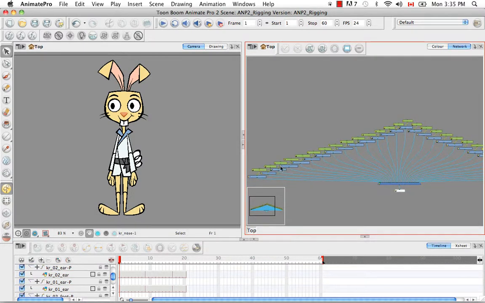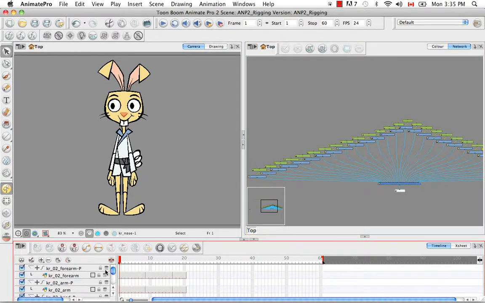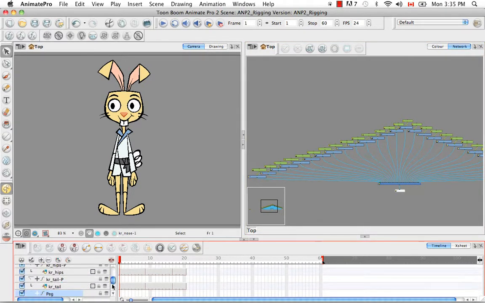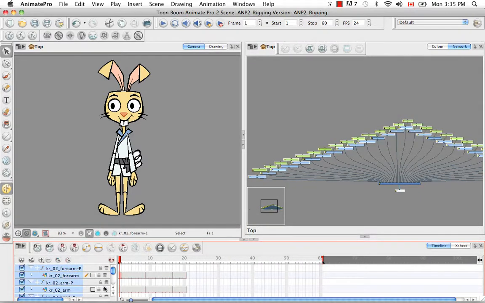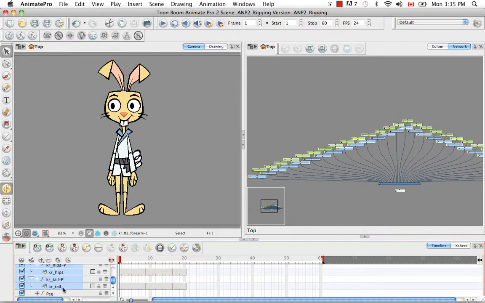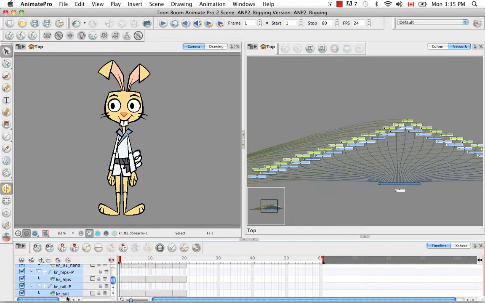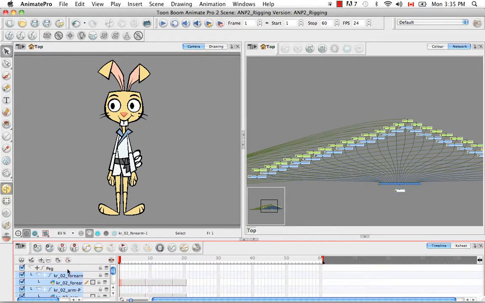And now what we want to do is actually attach all of these pegs to a master peg, and we're going to do this in the timeline again as well. Now that these layers are all deselected, I'm going to click on the Add Peg button, and you're going to find the peg that you just added to your timeline at the bottom of the stack. So what you want to do is click and hold down Shift and then click again to select all of your elements and their corresponding pegs. And then you want to drag them on top of this peg to attach them all to that peg. And so now that peg sits at the top.